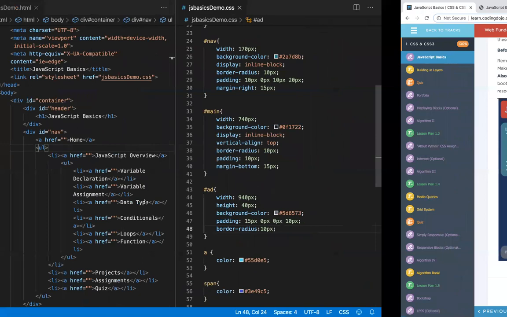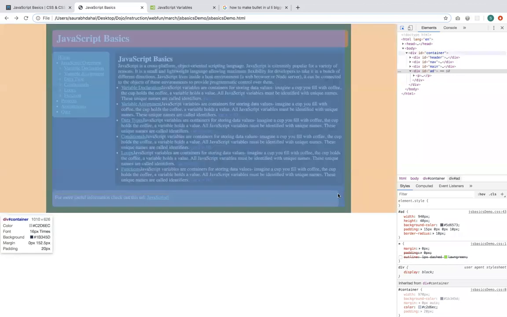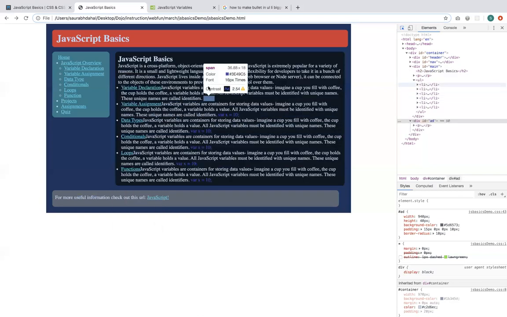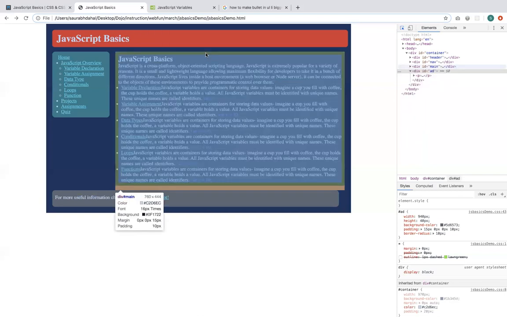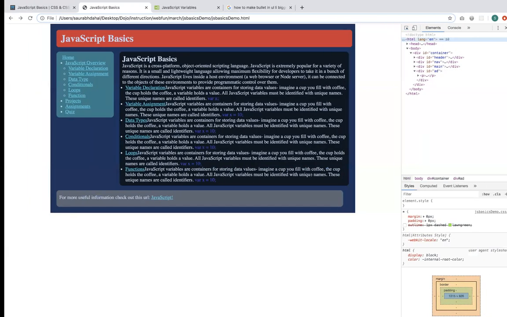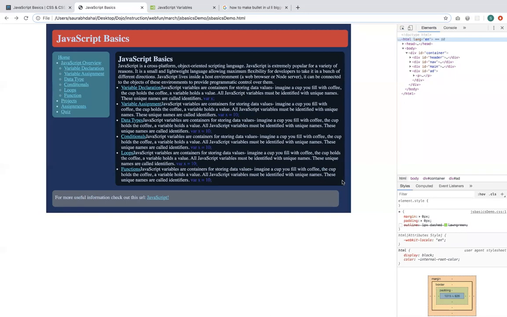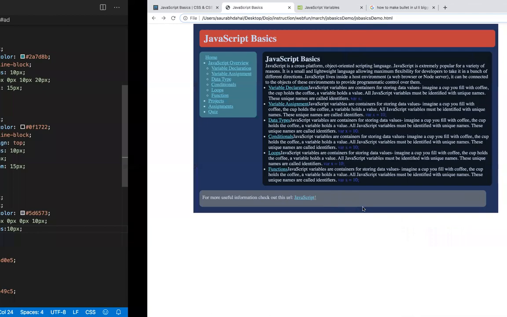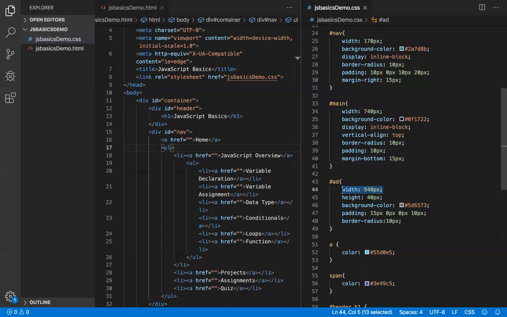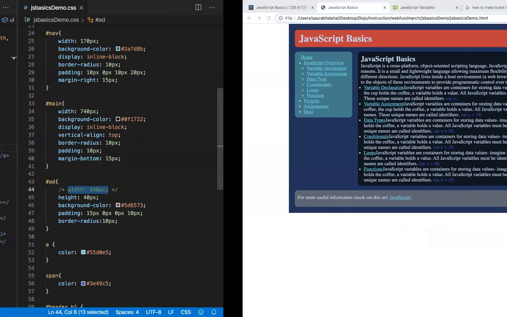Okay. And you see, I kind of want this to be aligned with this one. So let's see if I don't give this a width, and if I don't give this a width, maybe they'll be aligned. And then I think we'd be done. If I get rid of the width for this, it'll extend its width to be big enough to fit the content and to fit inside with this padding. Same with here. So let's see what happens if I get rid of the width. I'll just comment it out for now. Okay.